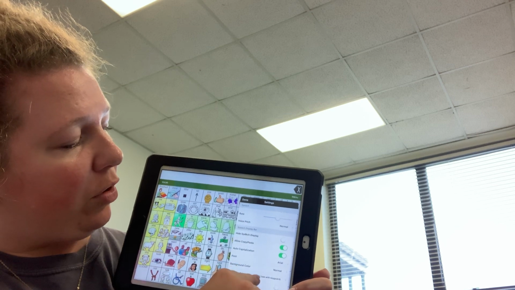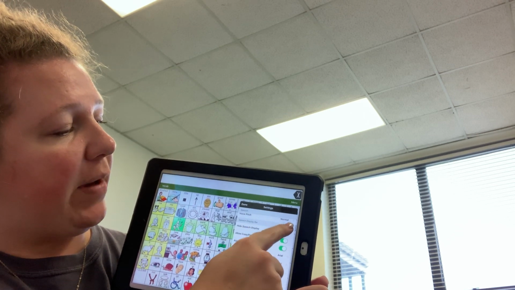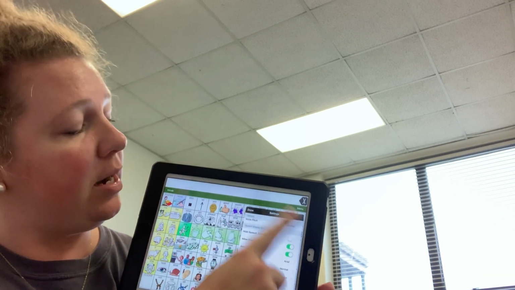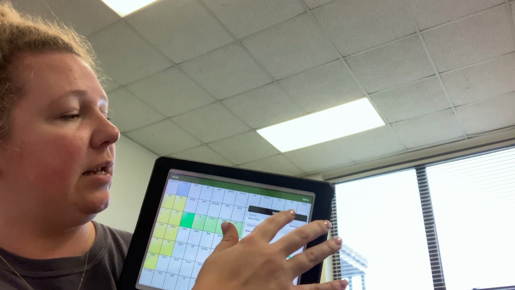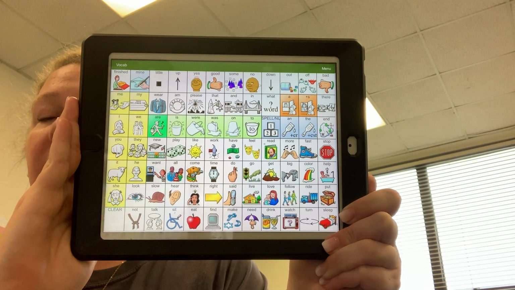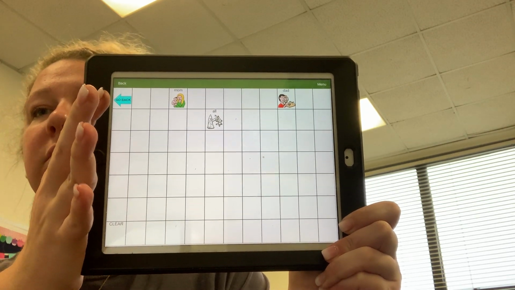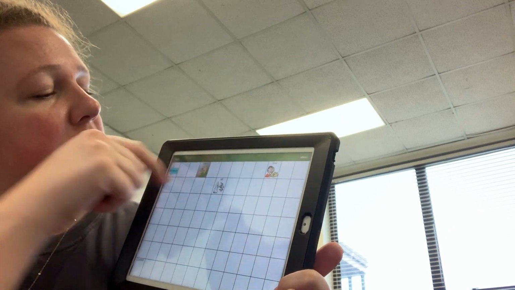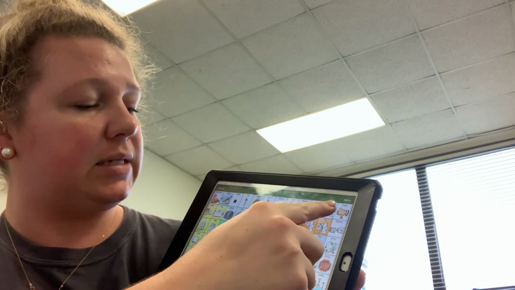We have it set on normal. You can change speech display. So if I wanted this bar up here to disappear, I could hit hide speech display. And then when you hit done, that will disappear, and then you're just left with the words. Now, when you still click it, it will still say the words. Oh, that one went to a new one. So it says mom, but it no longer pops up at the top.